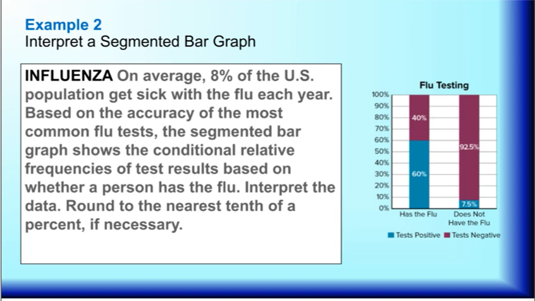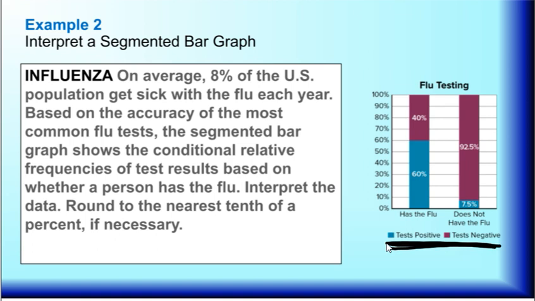So here's an example of a bar graph. To the right hand side here, you can see we have two bars, has flu and does not have flu, but they're color coded. You have a smaller bar on top of a bigger bar, or a larger bar on a smaller bar. But down here is the key that tells you what the colors mean. And so we're going to use this to answer some questions.